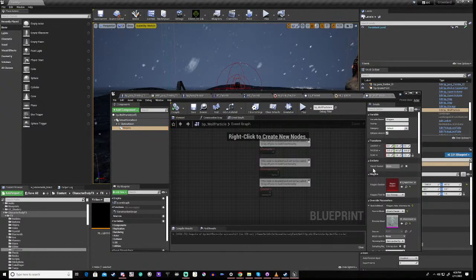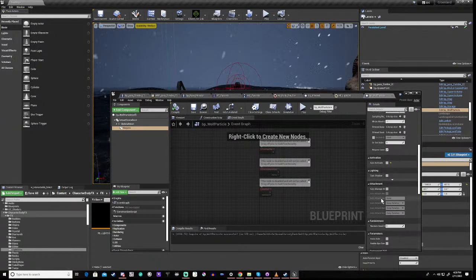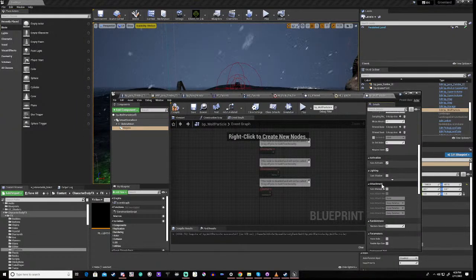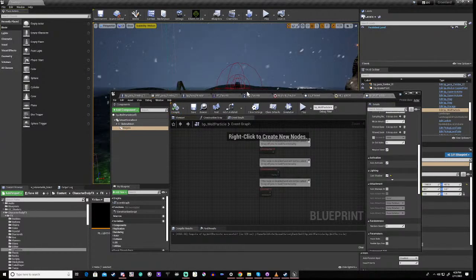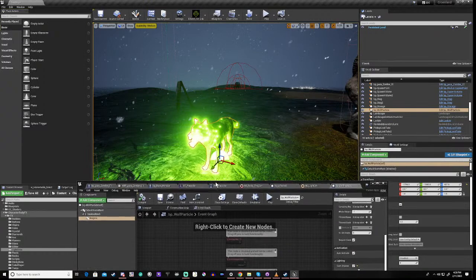Then we just say auto activate, cast shadow, compile, and let's see.